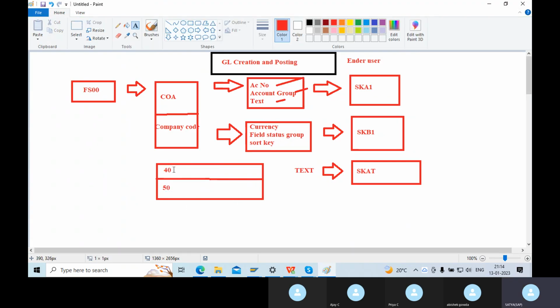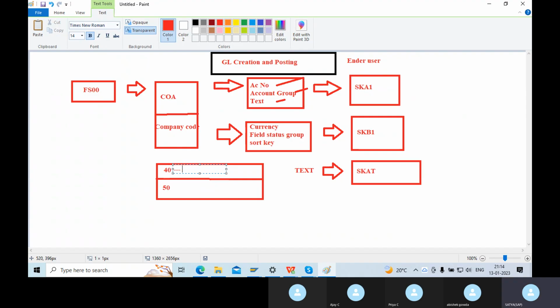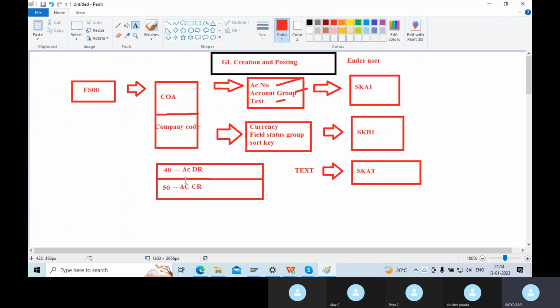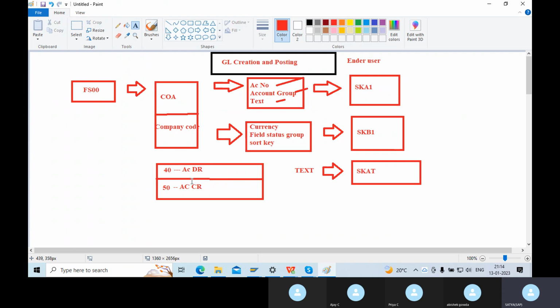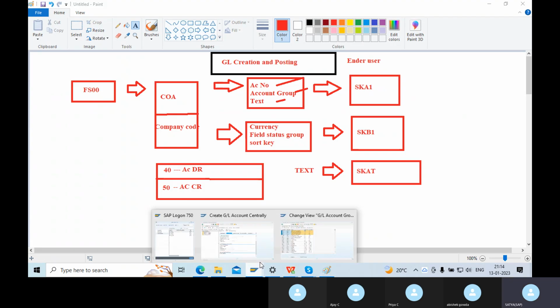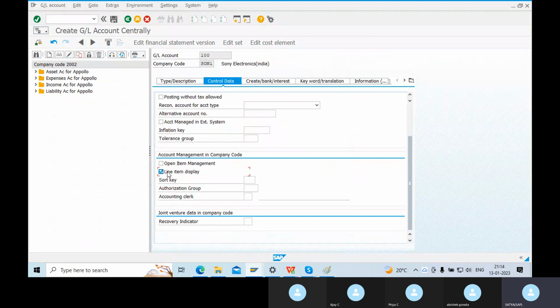So for 40, some account will be debited, and for 50, some account will be credited. These 2 line items you can see, and you will verify it once you do the transaction. Minimum 2 line items will be there, and that will be displayed once you activate this.